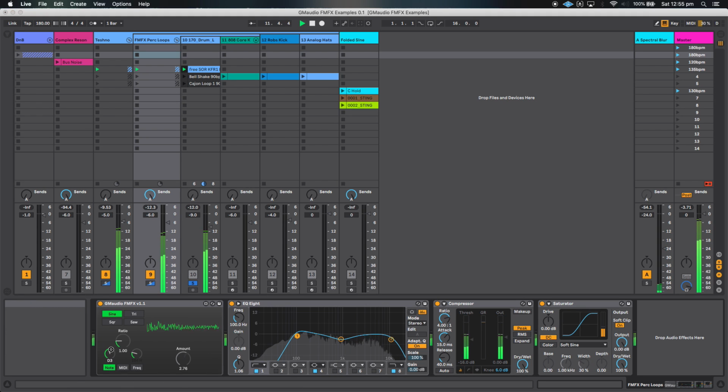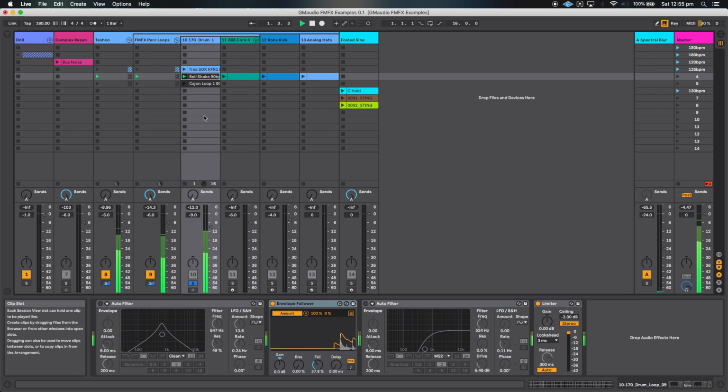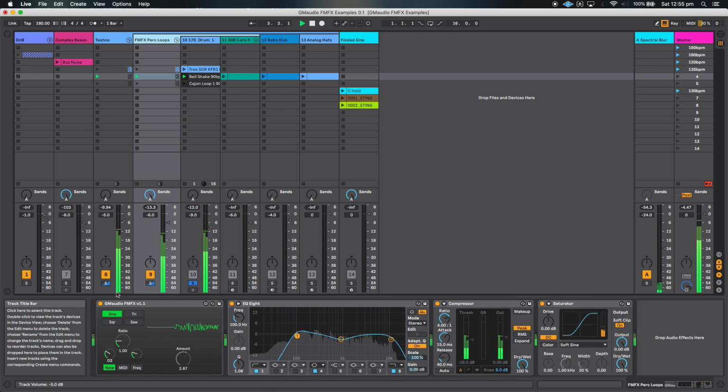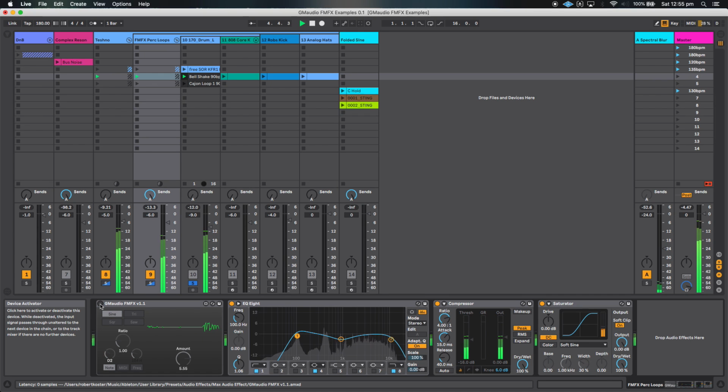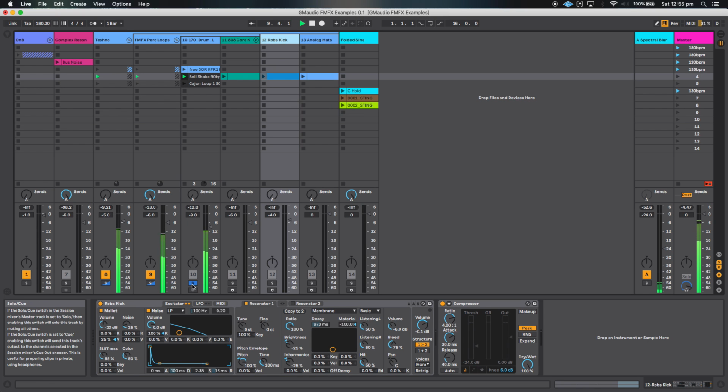And again, you can tune the pitch however you like. And try it on some different drums. And let's have a listen to that with some drums.